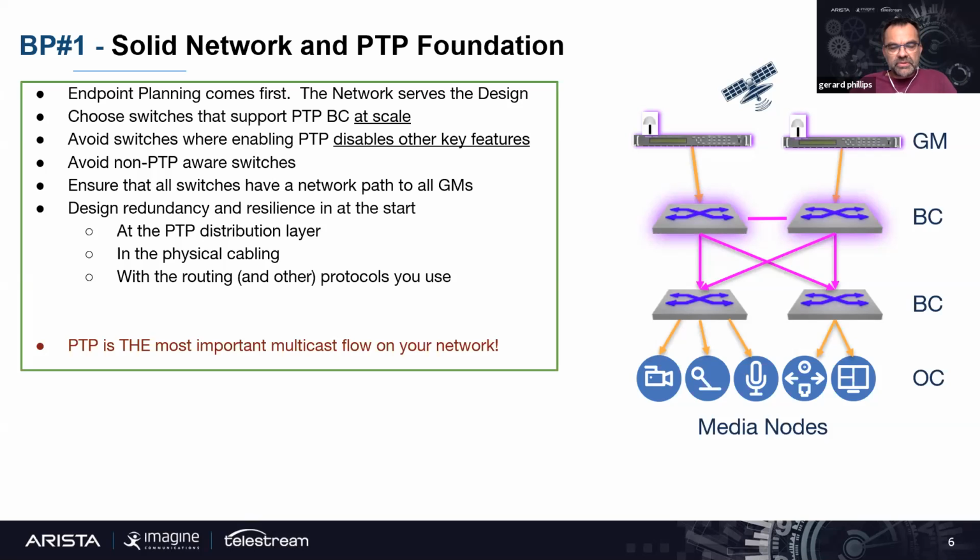Some of the best practices we'll talk about today cover exactly how to bake it in. In order to bake in accuracy, you need to make your infrastructure PTP aware. If you're making your infrastructure PTP aware, it follows you need to build on switches that support PTP at the scale that you're building your network at. That could be 48 hosts per leaf switch, but it may well be hundreds of endpoints in a chassis-based system. So consider the scale that you're looking to build at, consider the switch's capabilities. You also need to avoid non-PTP aware switches. These will both reduce accuracy and scale.